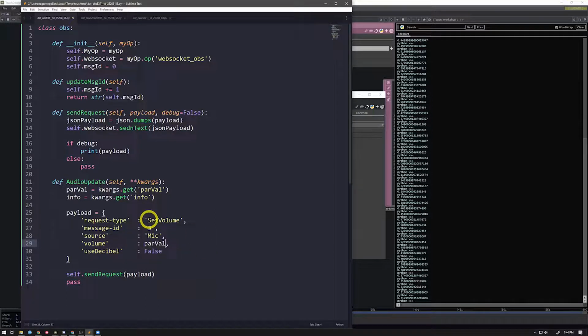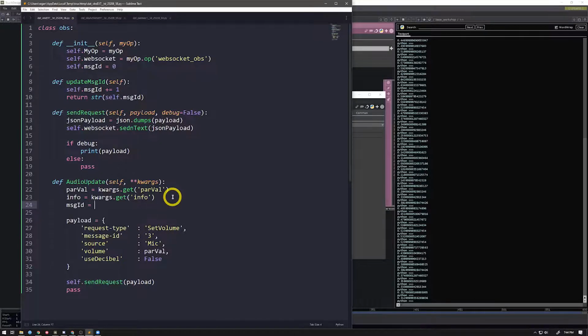That's great. This message ID, what we want to do, right? This update message function returns this string that's our message ID. So let's actually just do this. Let's give ourselves a variable here for message ID, and this is going to be self.update. Oops, update. Right, so we're going to call this little function, and it's going to give back to us an incremented message ID. Cool. So rather than having a hard-coded value there, we can just pass in our message ID.